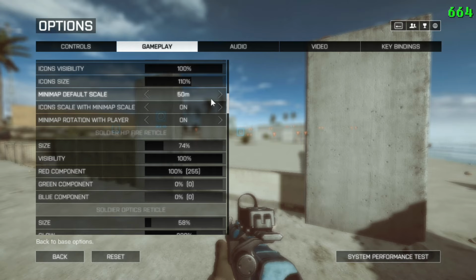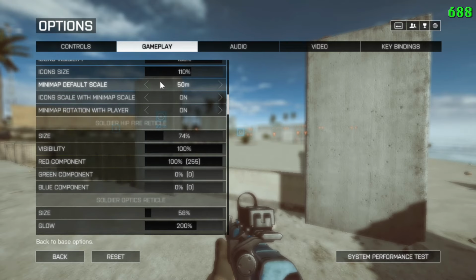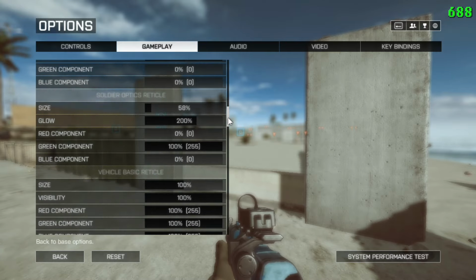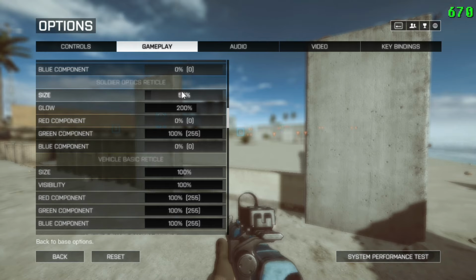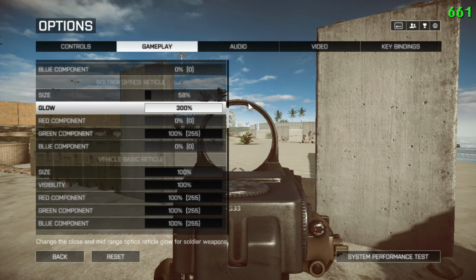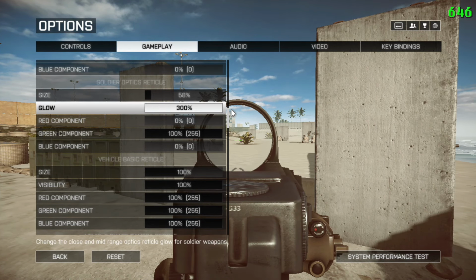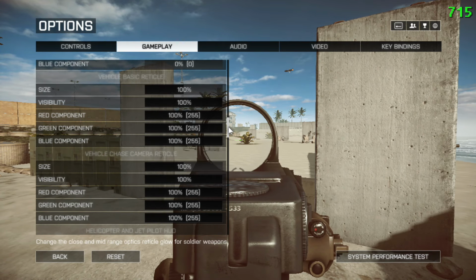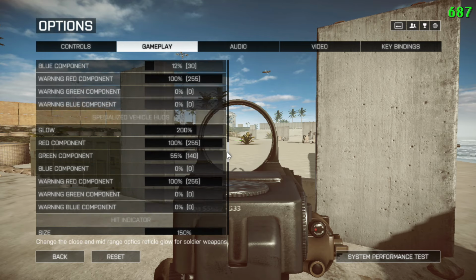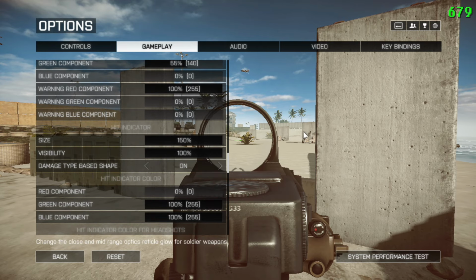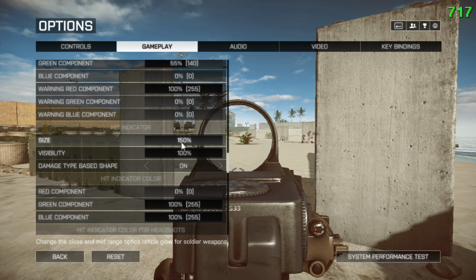I actually recommend using 100 meters on every map except for Locker. 50 meters is nice on Locker, but 100 meters is the best. Then you can scale it out the way you want. This also depends on the resolution, so use whatever you want. I think I need to use 300%. Yeah, I guess for 720p, I don't know why that's on 200. I feel like I'm using somewhat outdated settings, but whatever. Also, it indicates I'm maxed out. Again, personal preference.